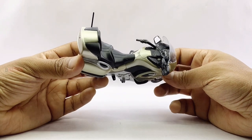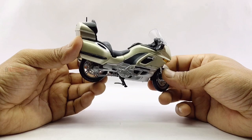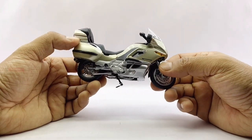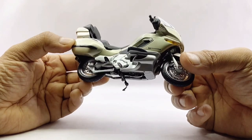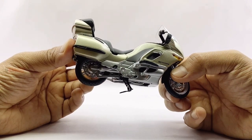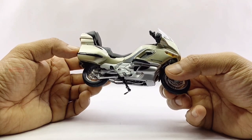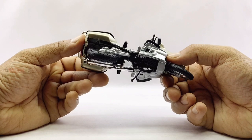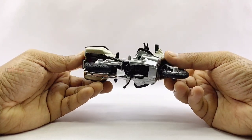Moving on to the mid section, the fuel tank is well sculpted and painted in gold with some fabrication in black, which seamlessly flow together as a single unit. Moving down to the heart of this ride lies a beautiful and well detailed engine sculpt, fully wrapped around with a well detailed tourer style front fairing, and it comes with a single exhaust which is in chrome, with the rest of the mid section components blacked out.